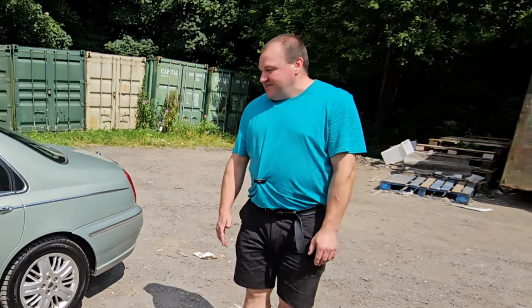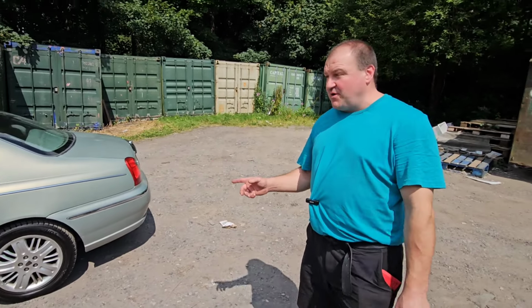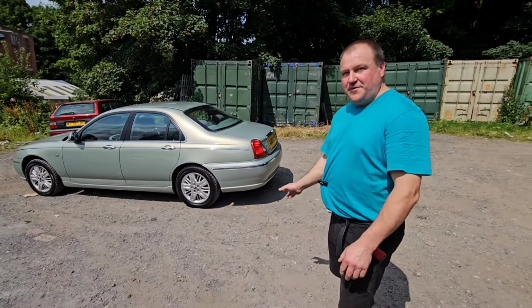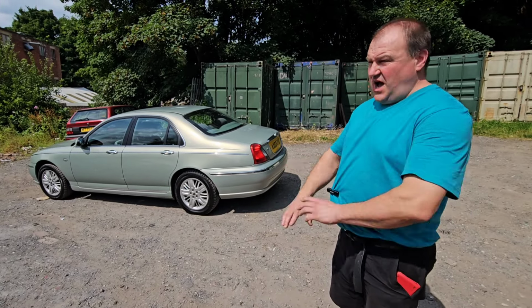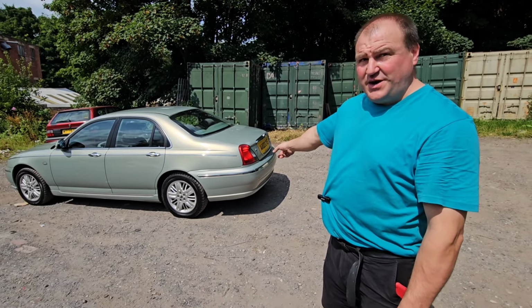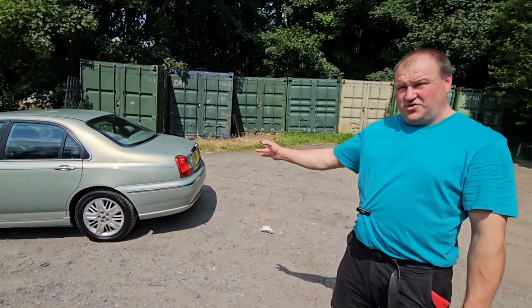Yeah. This car has a real significance to me and going self-employed because it was the first car that I sold in 2021. I found this car with two other cars. I bought the three to start out, and this was the first one of those three that I sold on in 2021. 71,000 miles it had on it when I sold it.